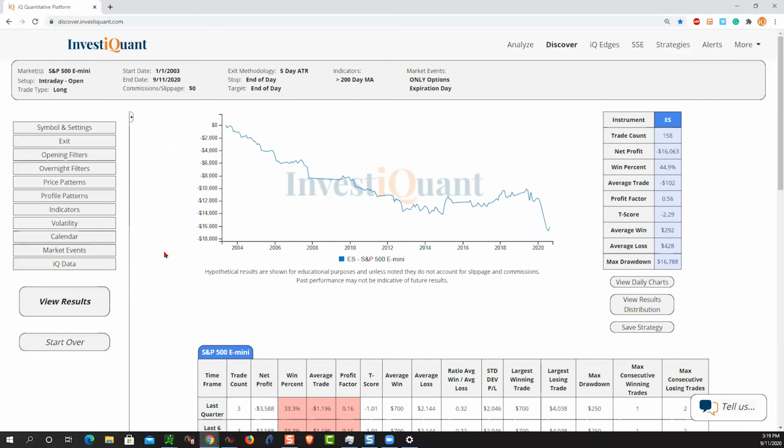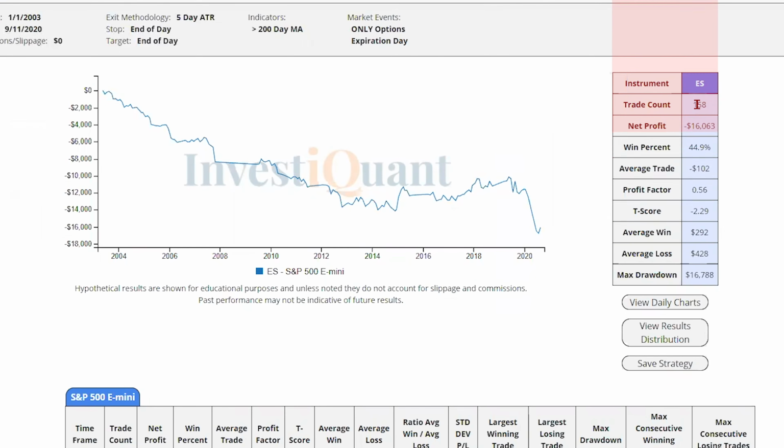And you can see this is set up as a long, and the equity curve is going nearly straight down, which means the longs have gotten run over historically on this day. So you can see we've got 158 samples here dating back to 2003. The win rate is about 45%. So that means 45% of these have ended up with what would be a green candlestick on the daily chart. So that means 45% closed above the open for the session.